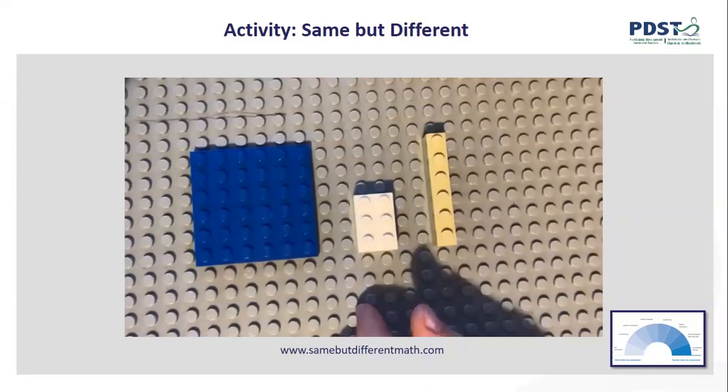Assessment is embedded throughout this activity. The class teacher is continually able to gather information about the pupil's maths and science language development, as well as maths and science skills and content understanding. Why not encourage pupils to make their own same but different games using their own toys or selected toys from the classroom? For more detailed background information on how to run these activities, visit the website at the bottom of the screen.